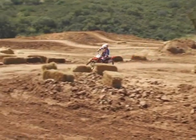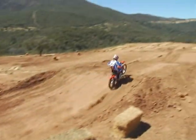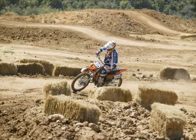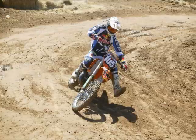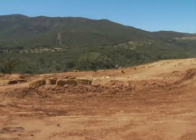In deeper dirt, if you come in braking hard with your front end you're going to have a front end push. If you come in braking hard with your back end, the back end is going to want to come around. So if you come in with both brakes and be consistent and easy on the braking, you'll have good traction. On hard pack you can lock your tires up a lot easier than you can when it's loamy.